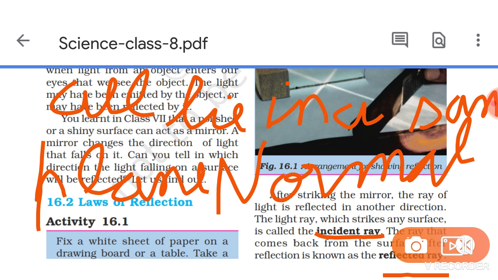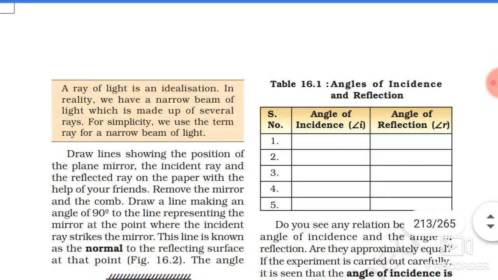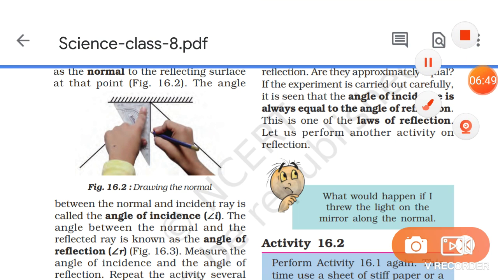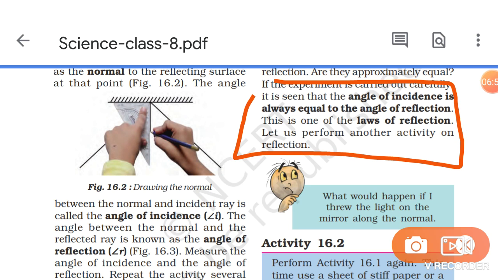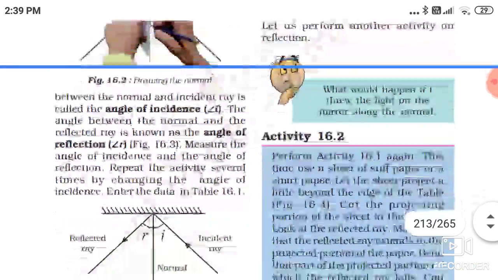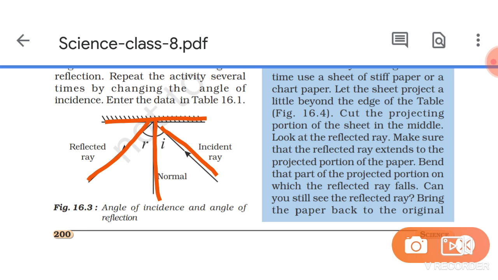It is only a basic information video. I am repeating it again and again. So let's start the next topic. Here we have discussed that angle I is equal to angle R, or we can say angle of incidence is equal to angle of reflection. This is the first law. If you write it as the second law, then your marks will be deducted. Okay, now here also I am explaining it again. This is my mirror, this is the incident ray, this is the reflected ray, this is the normal, and both these angles are equal.